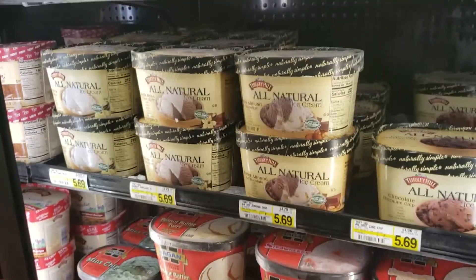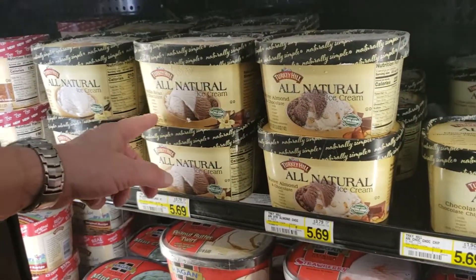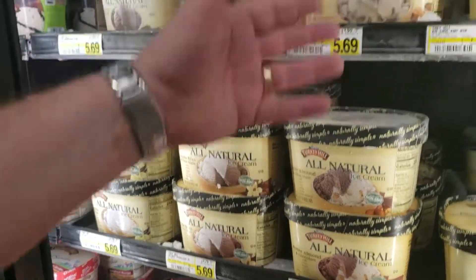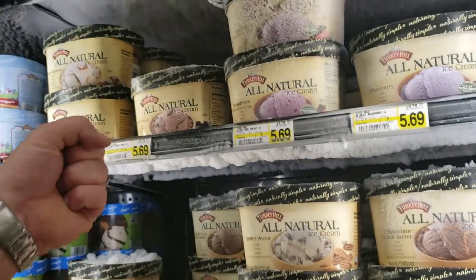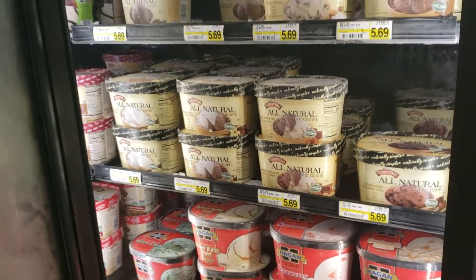That's Turkey Hill ice cream right there, folks — you can see it. Butter almond, chocolate vanilla bean, and chocolate. Love it! Don't you just really want to get a scoop or two? This delicious-looking case is the frozen food section. Turkey Hill, and you don't even have to climb to the top of a hill to get it — you just need to get to Kuhn's Market, like the one here in Banksville.